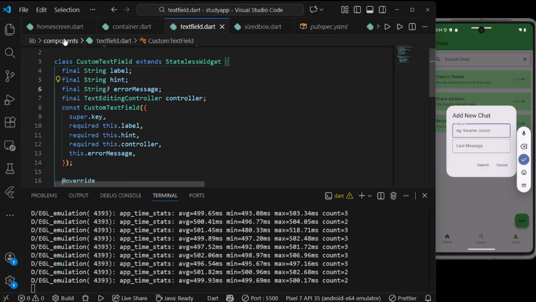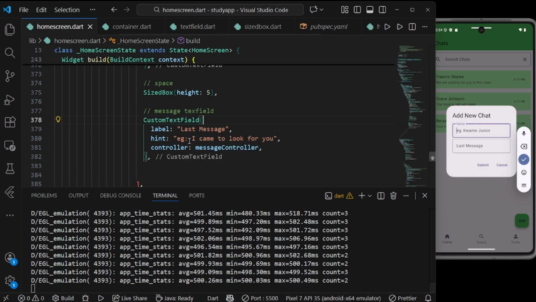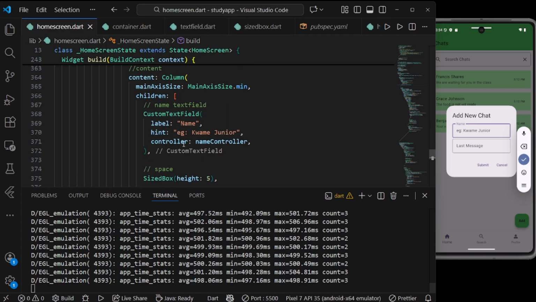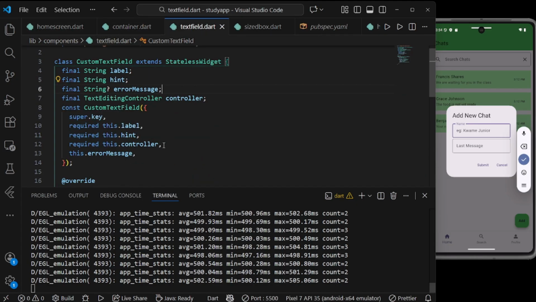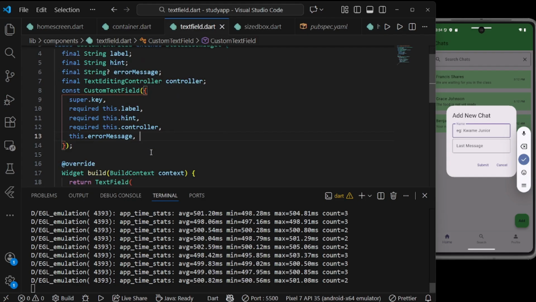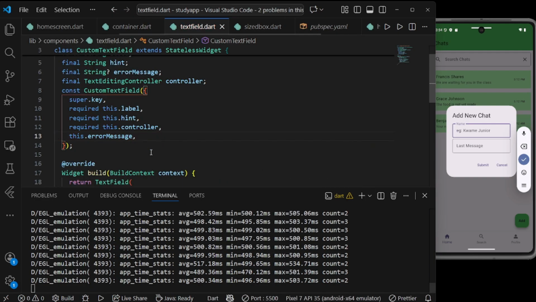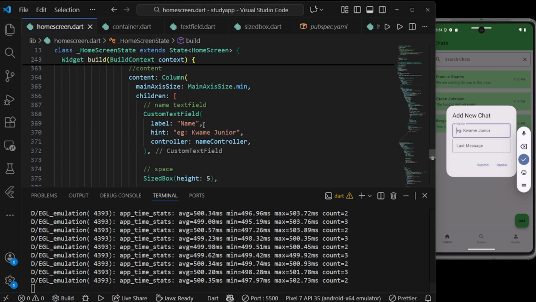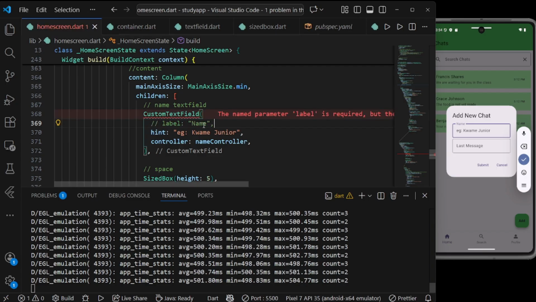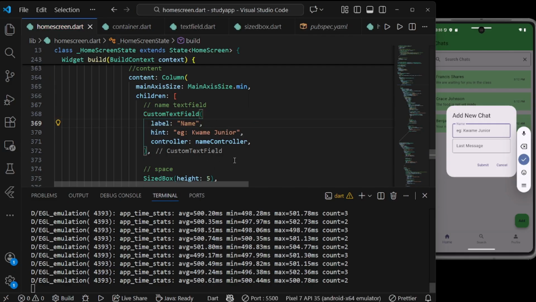So you see that when we go to the home screen here, there's no call for us to do this because these are the ones that are required. Those that are required, these three are required, right? But this one is optional. If it is optional, I want to give a comment: optional, right? So if it is required, these are mandatory. If they are mandatory, the test field will not work without that. That's why when I remove this one, for example, you see there will be an error. The name parameter label is required. But those that are optional, they will not show any error. They will not hint you.